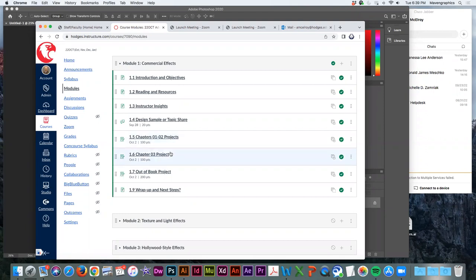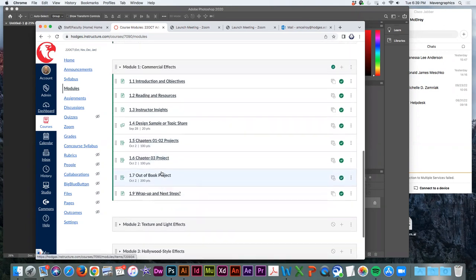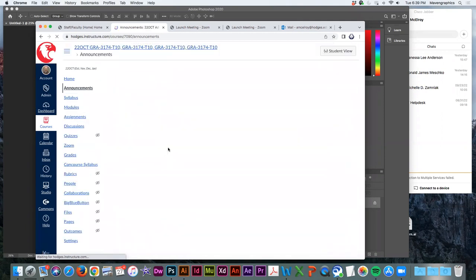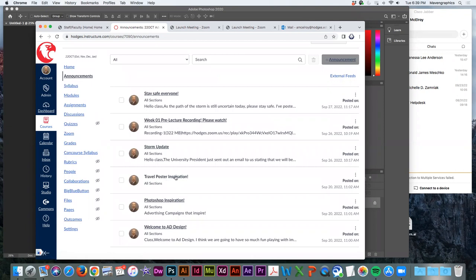So this week we'll be covering the first 3 chapters, 1 project each chapter inside of your book, and we'll be doing a little out of book poster design. And you may notice that in the announcement section, I actually posted some travel poster inspirations, because your out-of-book project is to create a travel poster, blending images together from a city, a country, somewhere that you've either traveled to or would love to go to, in order to show us some Photoshop tricks and techniques you've learned from the first three chapter assignments in your book. And as I get submissions, I'll be sharing those in the announcement section to inspire based on what the cohort is doing and what they're creating. So we'll be using that as our format as well.